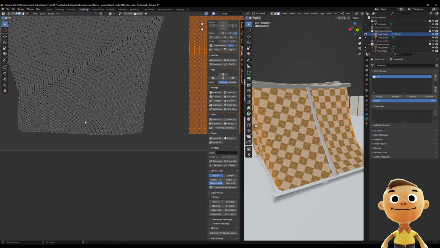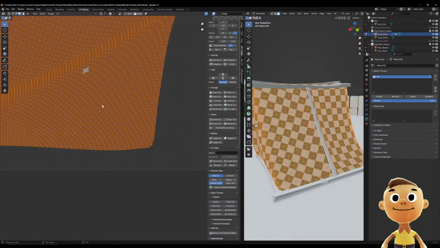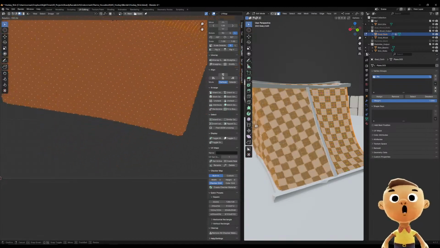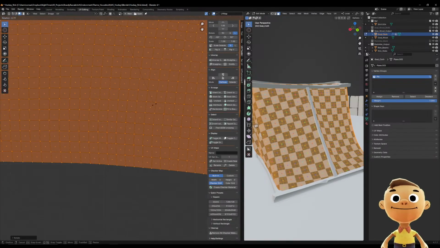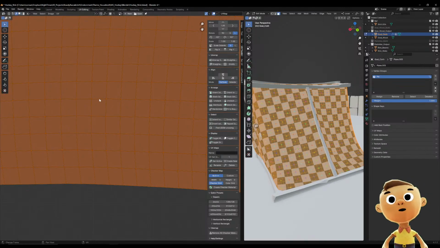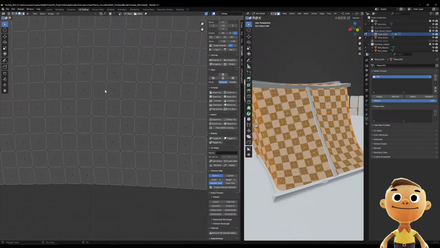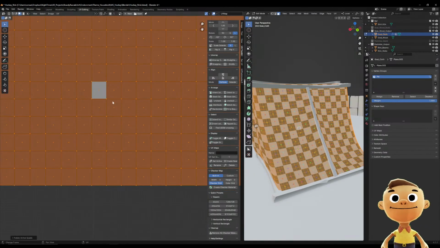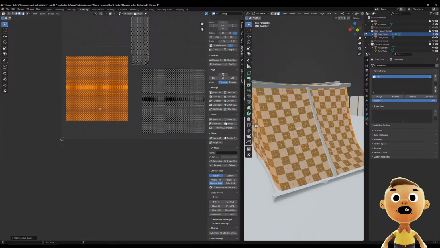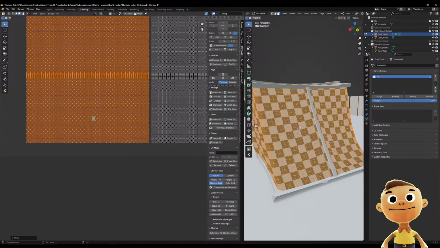So let's do it for this one too. The good way to start is to rotate it until one of the quads is mostly upright, so you want to warp it as little as possible. So this one's mostly straight. Scale on X there, scale on X there. Control L with this one being the active quad. Follow Active Quads. We got another straight one. Nice. Okay. And these should be generally the same size.